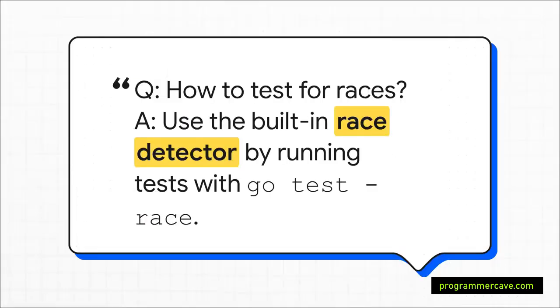And here is why this is so critical in the real world. You walk into a job interview, and they hit you with this question: how do you test for race conditions in Go? You don't even blink. You calmly say, well, the primary tool is the built-in race detector. We run our tests with go test -race, and we make it a mandatory part of our professional CI pipeline. That answer right there shows you know how to build safe, solid, concurrent software.